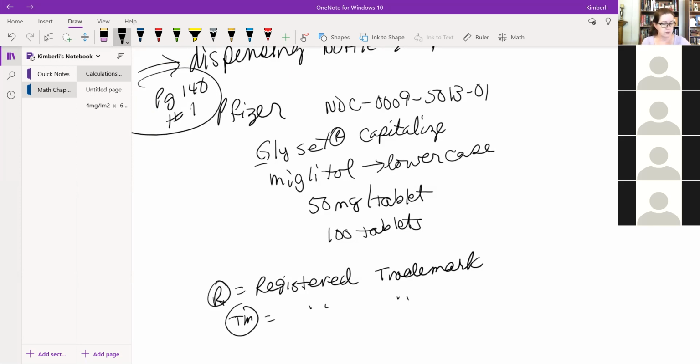Okay, so I want you to read those and interpret, show the direction. It says on page 142, interpret the following prescriptions or medication orders and show the directions as they should appear on a prescription label. If the prescription calls for the liquid form of a medication, use the metric system and assume that a dispensing utensil is provided. So you're going to assume that they're going to give mom or dad something like this so that they can measure milliliters, okay?